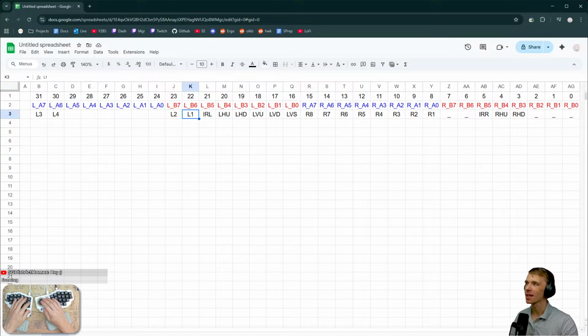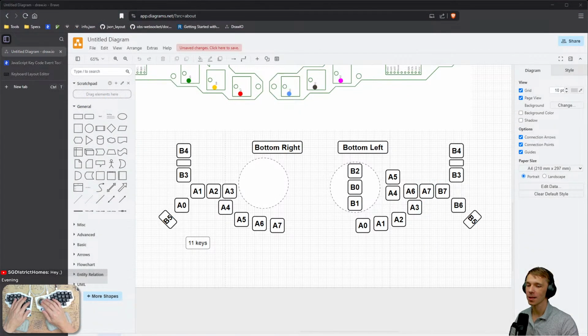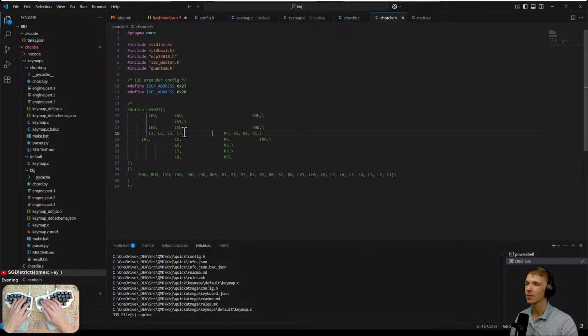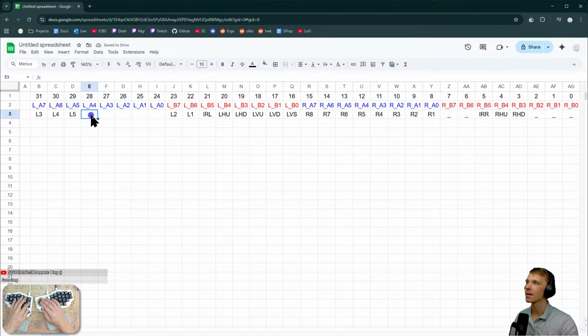Maybe you wanna help because I'm getting lost in all this stuff. Too many things to jump around. We have to map this to this, and to this as well, and I'm kind of lost. I managed to do L1, L2, L3 and L4, which we have over here. So this should be L5. Ah, yeah, right. So L5. Okay, now it makes sense.